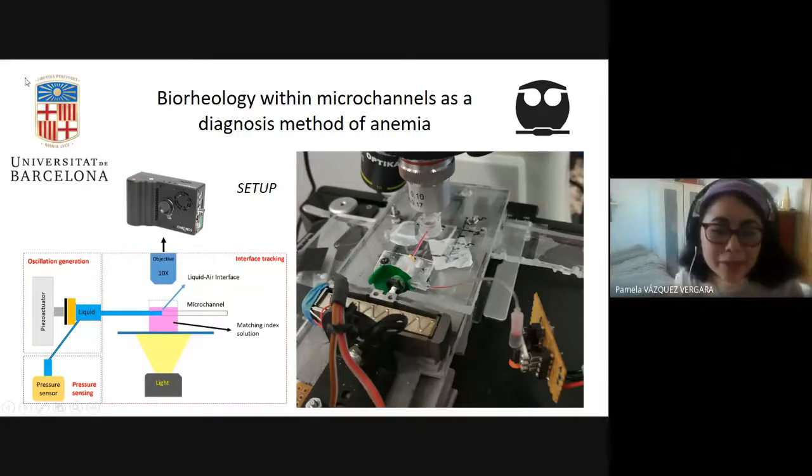The experimental setup that we have now installed here at the Universidad of Barcelona is shown here. This is the microchannel, a cylindrical microchannel that is plugged to this part, which I call the oscillation generator. This is a piezoelectric that makes an oscillating push and suction. As you supply it with any periodical electrical signal you want, we put a sinusoidal one, it behaves like a motor, and this is like a piston. This goes plugged to an elastic membrane, and this goes to a cylinder and then to the microchannel.